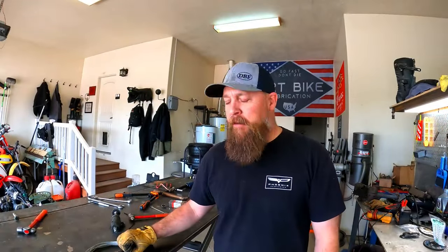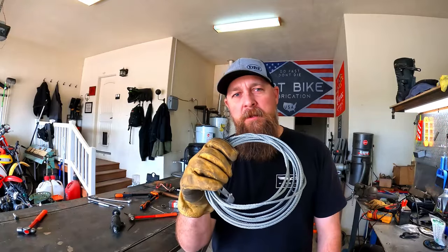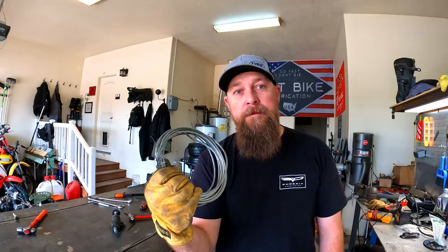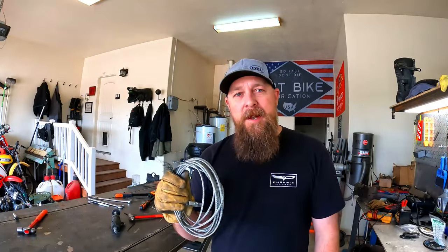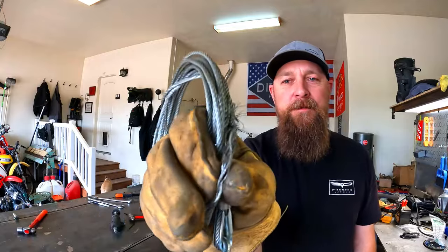Well, good morning there, Dirt Bike family. I've got some bad news. We've had a loss in the DBF family. The motorcycle lift table took a turn for the worse last night. I guess it was used too much when it was new. Last night, Jed went to raise the mower up on the hoist and got up about yay far, and the cable decided to leave the party.